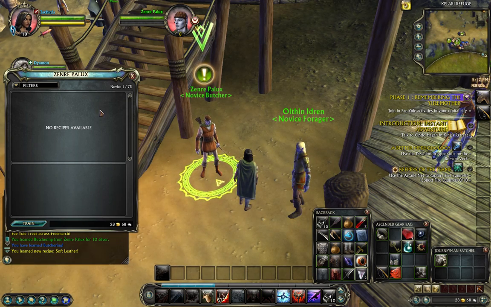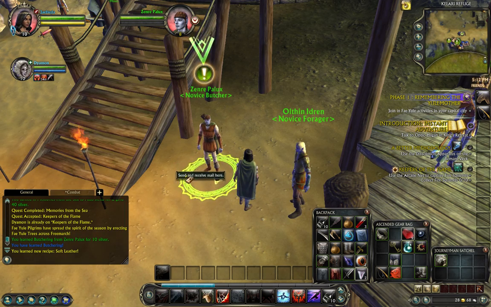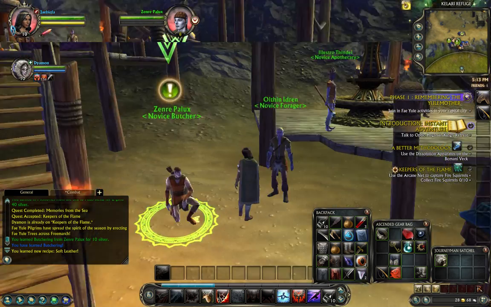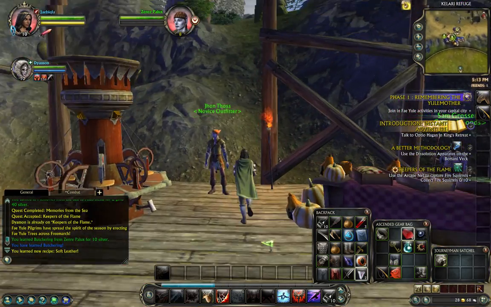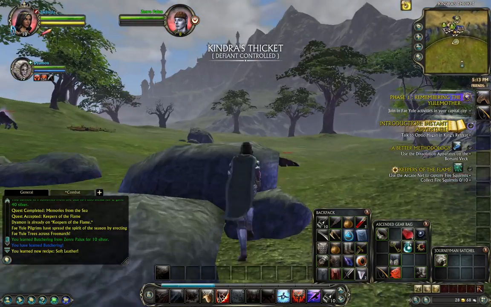Right, there's no recipes available. Do I need to do anything? I don't think at this point. What we know shapes who we are. No, we've got to throw these nets on these little squirrels, haven't we, I think? Hang on a second. I'll be back in a minute. Oh, apparently I have learned a recipe called soft leather. Yeah. Right, I've done 10. I've got 0 of 10 still, so.